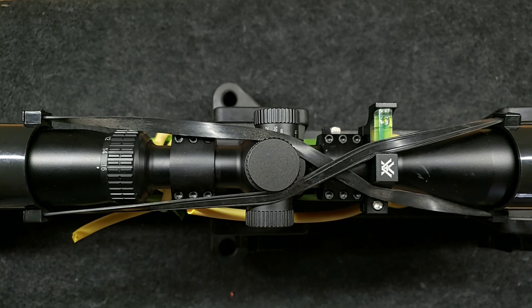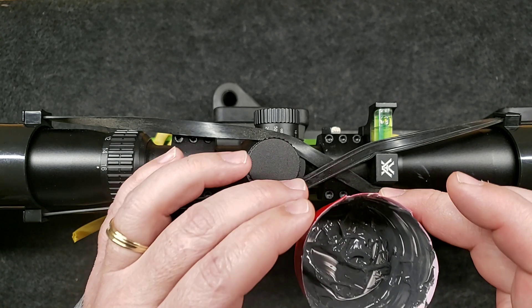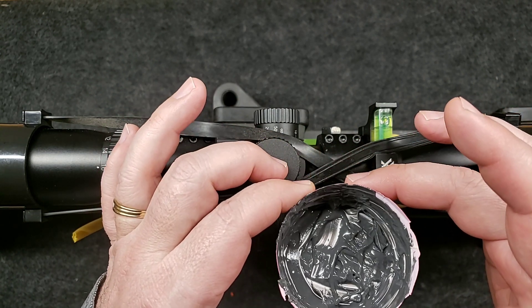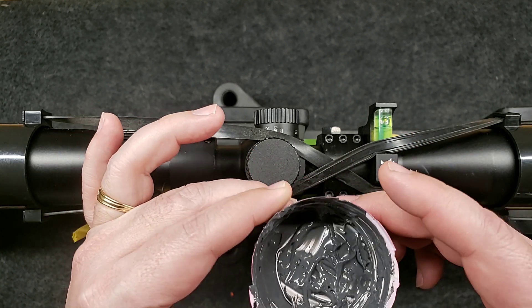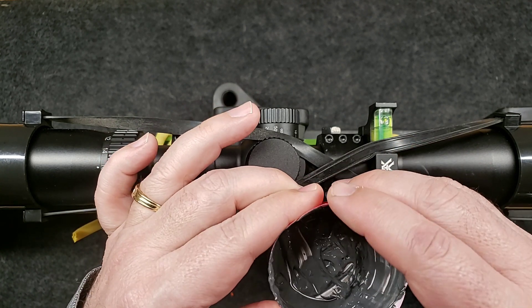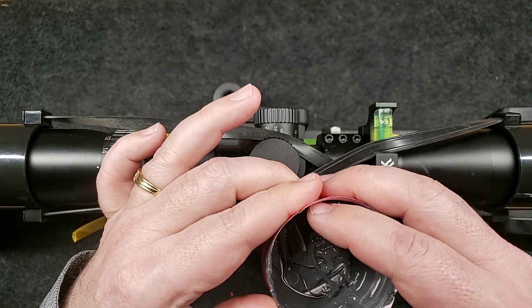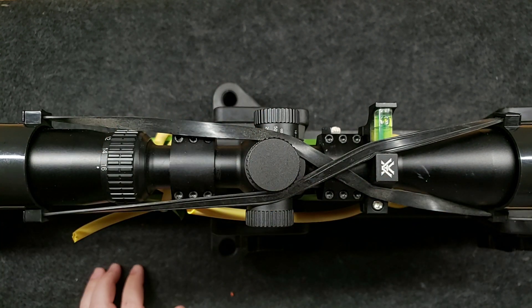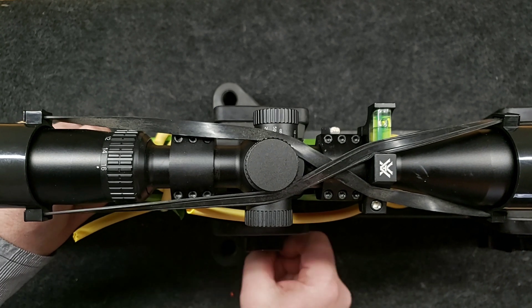Put down in the comments — what do you think? Is this going to work? Are we going to get this receiver out of here? Is the JB Weld going to actually do anything? I don't even know if JB Weld sticks to plastic. In fact, here's this little piece of plastic that we did the JB Weld in — granted, this Solo Cup was really slick — but you can see here the JB Weld just peels right away from that. So who knows? I could pull this receiver out and the JB Weld will be stuck to the receiver and hadn't done nothing. Anyway, let's give it a try. I figure I'm either going to be a hero or a zero.